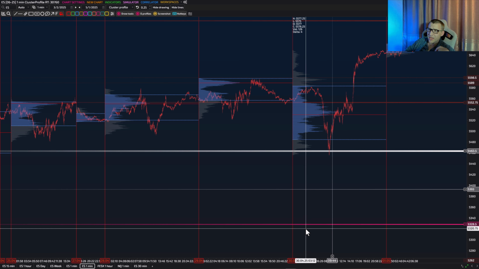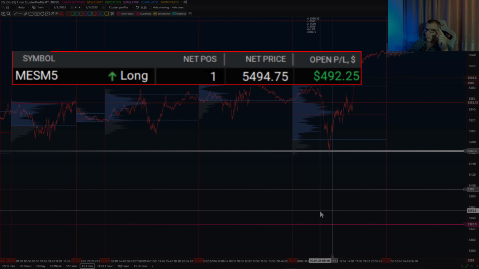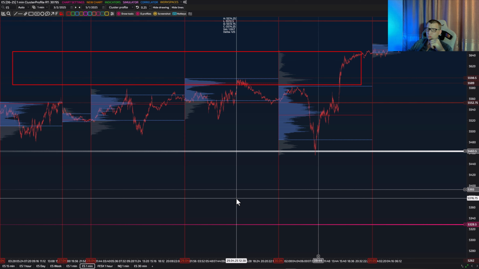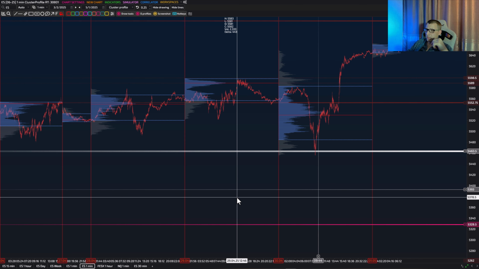Would we participate in this day? I could, and I did. But it was an aggressive trade and I took just one lot. I decided not to increase my risk. Why should I? You'll see a screenshot of my trade somewhere here. I'll attach it. I decided not to record shorts. I decided to explain my trades. I think this would be a better approach for you to understand everything, to understand the structure.